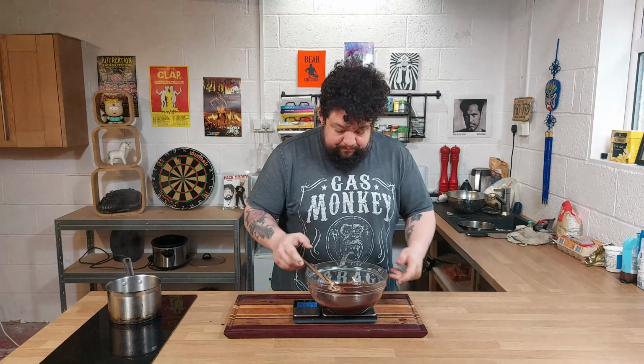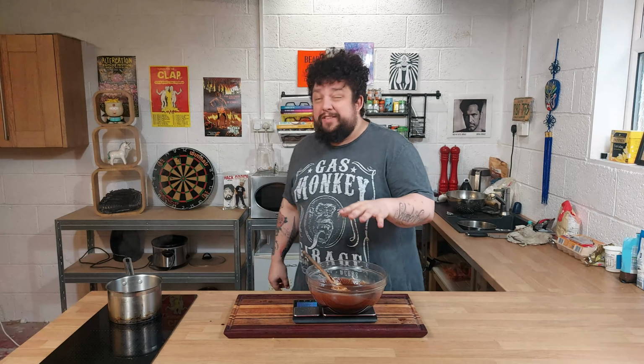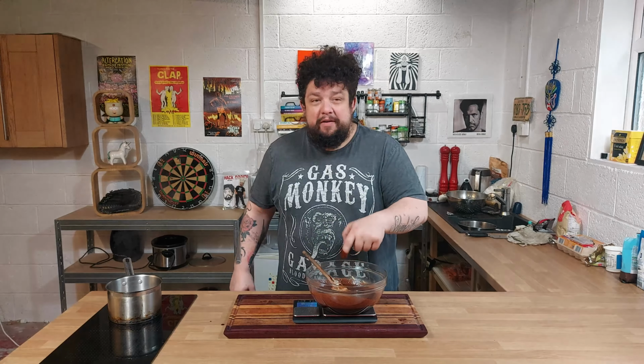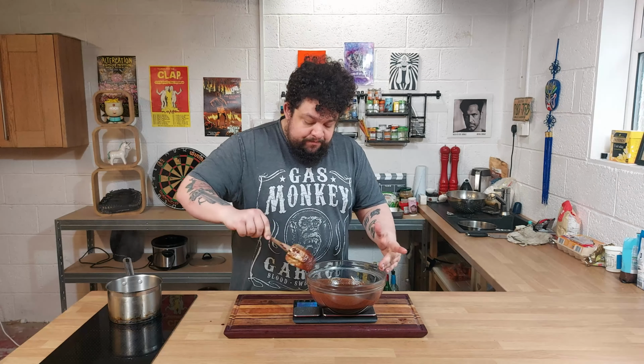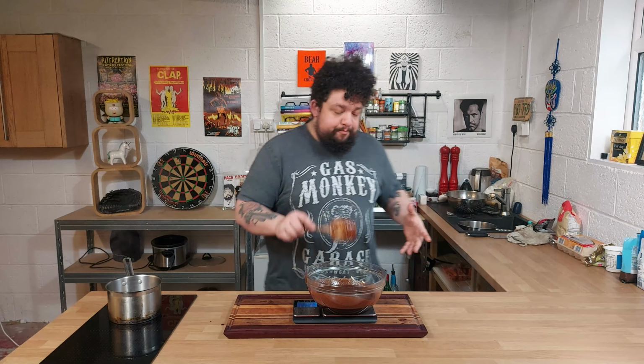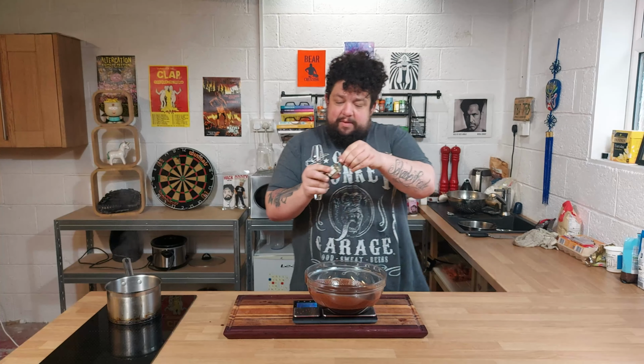This looks amazing. Now we want this to be warm, but we don't want it to be hot, right? And that's perfect. The reason we don't want it to be hot is because we're about to add 3 eggs to it and whisk the hell out of it, but we don't want this mixture to cook the eggs and scramble them.